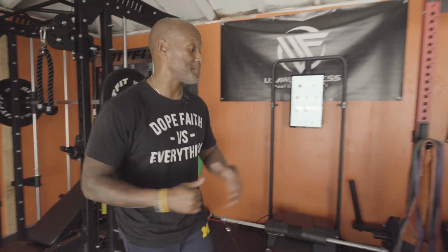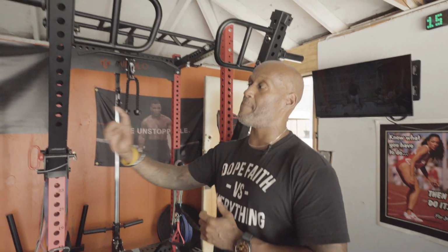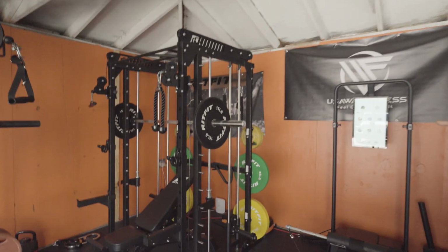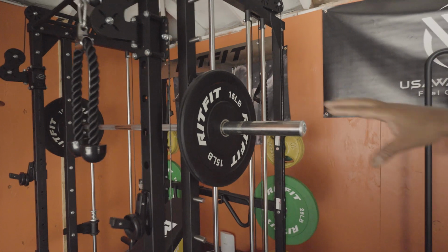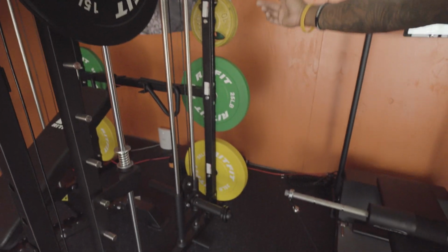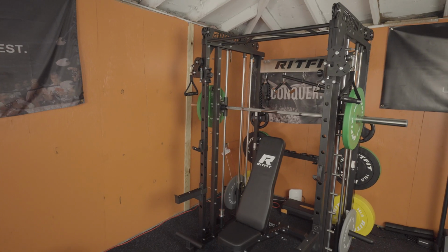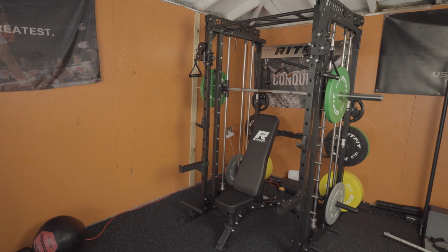Let's keep it moving. Now over here, this is a big one, okay? You know what? I don't think I mentioned the RitFit Olympic plates, all right? So these are all RitFit Olympic plates. Those yellow ones at the top, you can't buy anymore, but those are an old part of my setup. But I forgot to mention the RitFit Olympic plates. I'm gonna be doing a full review on those too, so stay tuned.